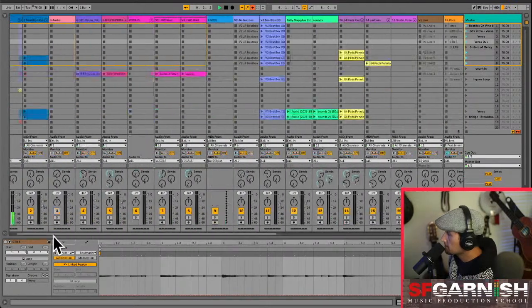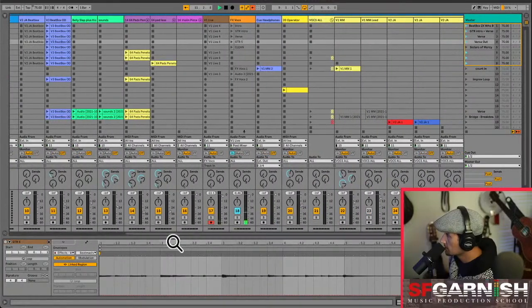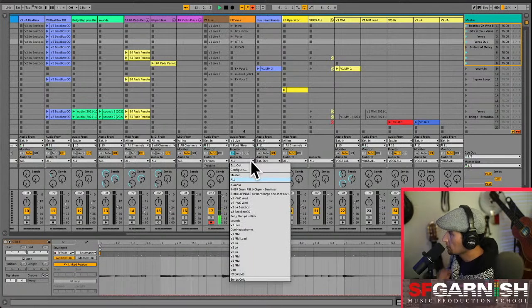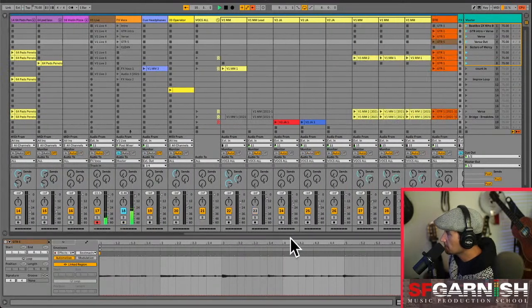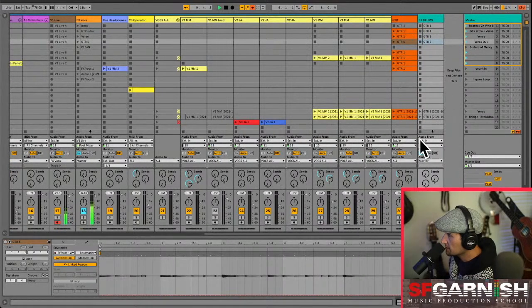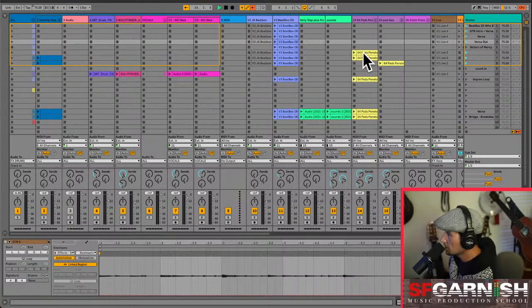And that means that we don't want to send our main voice anymore. We can just go straight to the master. All right, so when we're sending straight to the master, this means that this will be its own separate effects only for the voice. And then these effects are, let's make sure this is coming from the right area. We want this from the drums. So everything that has to do with the beatbox or the pad.